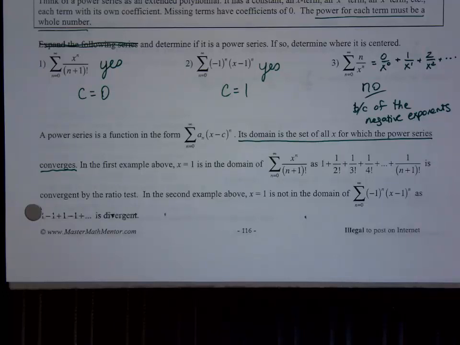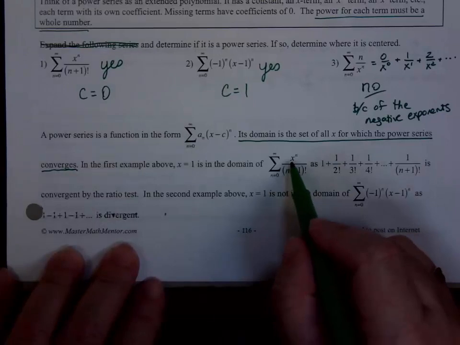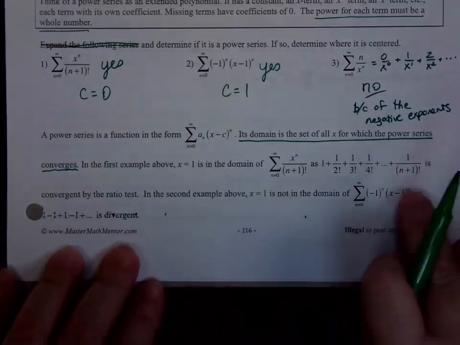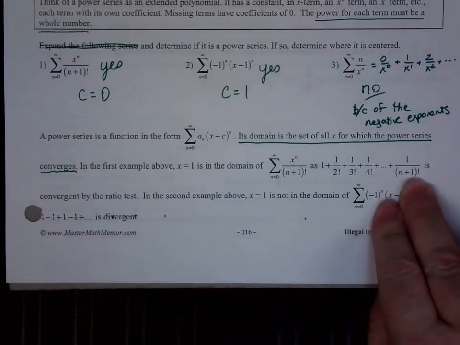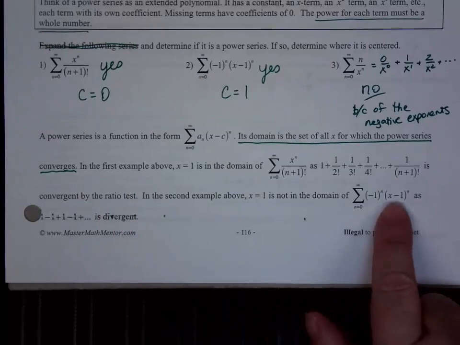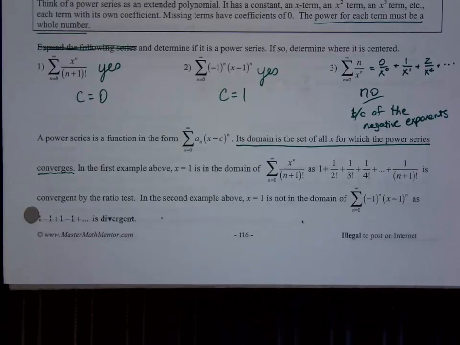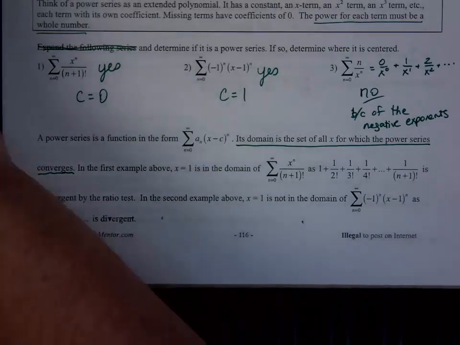Okay? So, in the first example above, if you put 1 in for x, if you change the x to a 1 and then wrote out the series, you would get this as your nth term. And that one, by the ratio test, converges. Okay? But if you take the second problem and you plug in 1 for the x, you're going to get an alternating series which is divergent. So it varies from problem to problem. And what we're going to learn today is how to find out where it converges and which points it is. Which numbers work, which ones don't. Graphs are usually easy. You just look at the graph, oh, the domain is from here to here. This one is a little bit more involved. So, go to the back of this page, please.